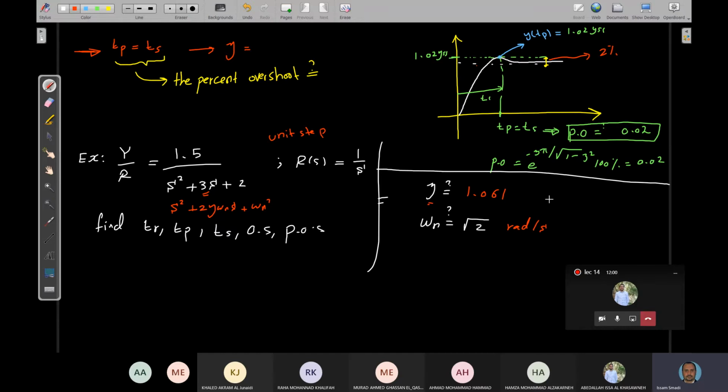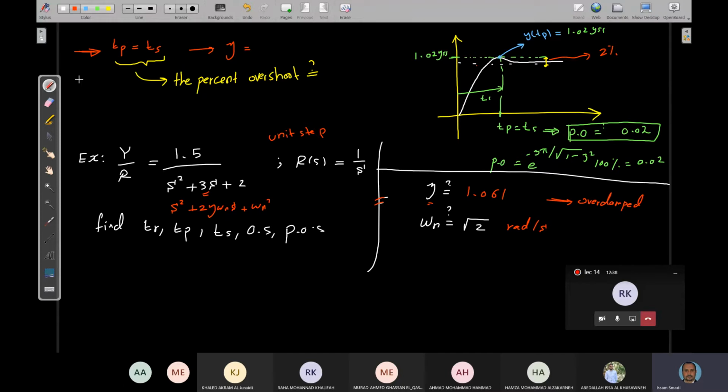So the system, as Raha stated, is what? Over damped. Why, Raha, is the system over damped? Because zeta is more than 1. Yes, because zeta is more than 1. So simply if zeta is more than 1, there's no overshoot here. Can you give me the percent overshoot equal to what? Later I will ask. I will not mix things for you. Okay.